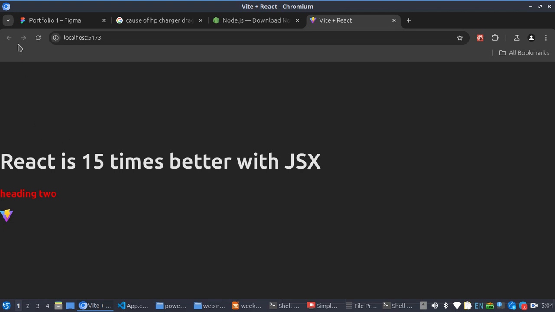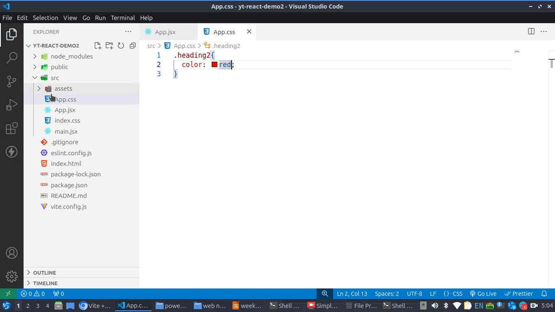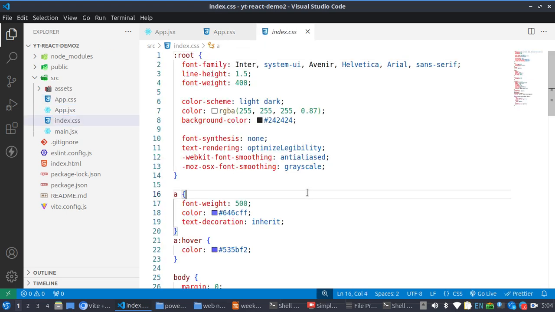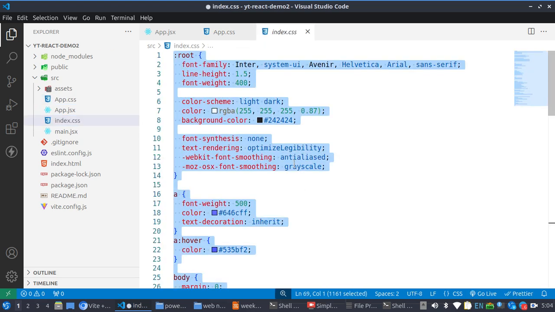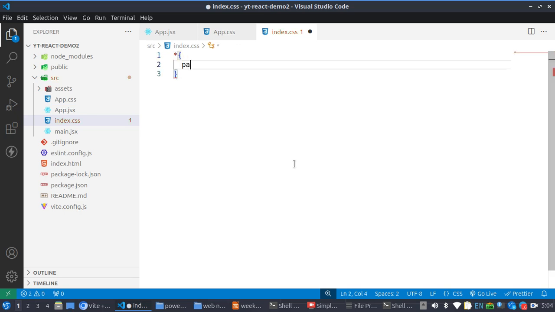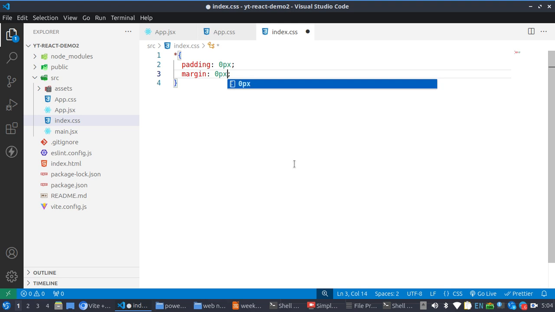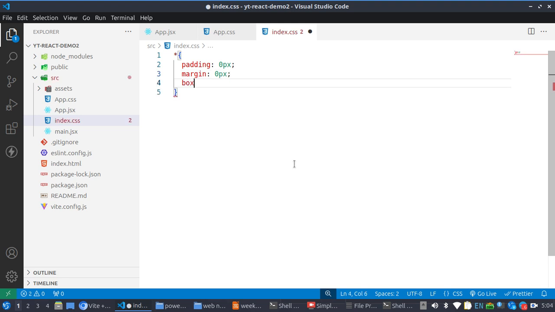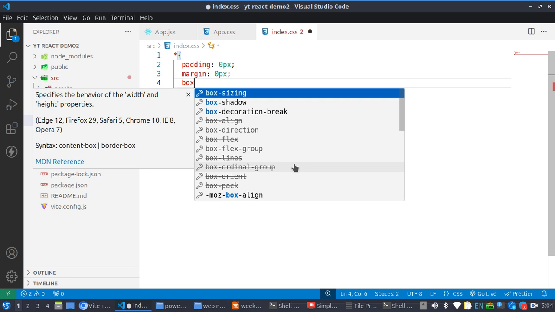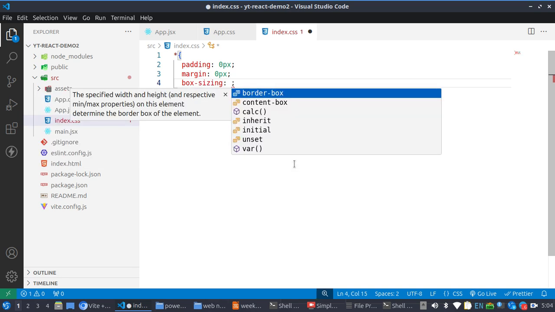So if I do that, I'm going to notice some difference, but I will see my heading 2. So that's nice. So what if we wanted to go back to the place it was before? So we need to also do the same thing. So I'll go back to my index.css. Then of course I'll do my reset there, adding padding 0 pixel, margin 0 pixel, box-sizing border-box.